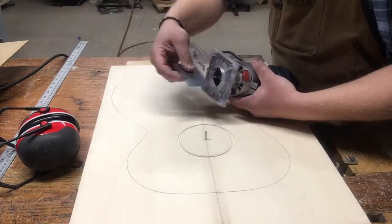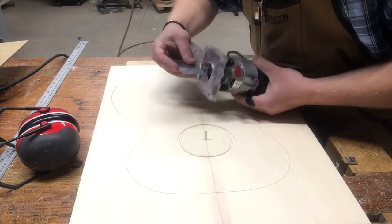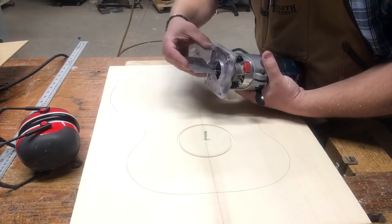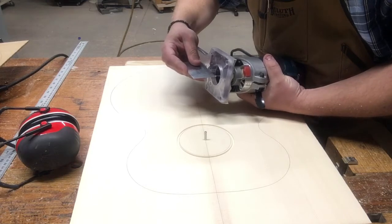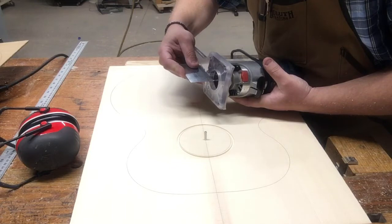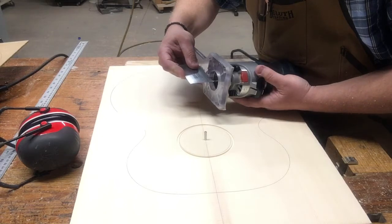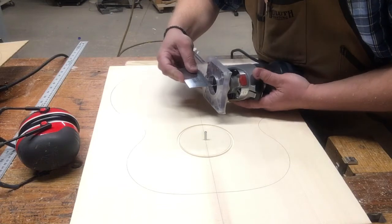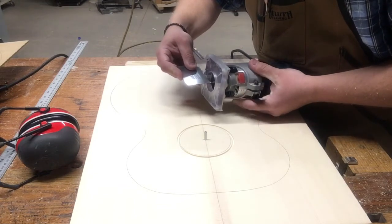So let me just reset this real quick. Got a handy little ruler here. Set that back up to right there. That looks great. That'll be about half the plate thickness, because we don't need to go very deep. The outer ring is a little bit for strength, but it's more honestly for looks.